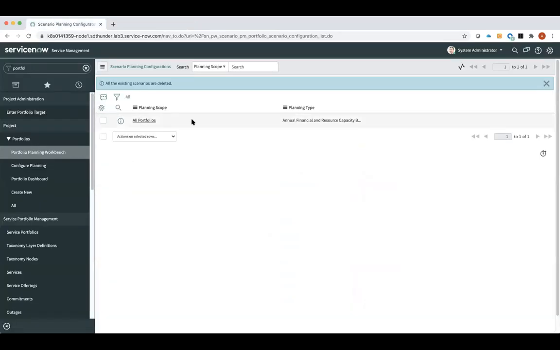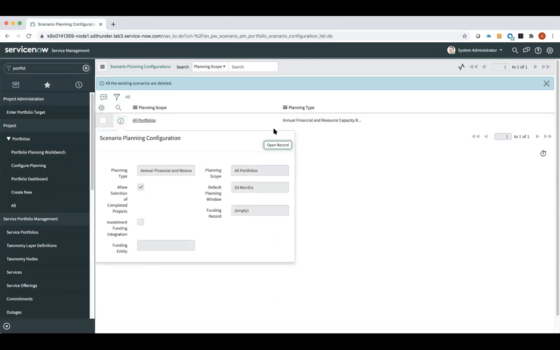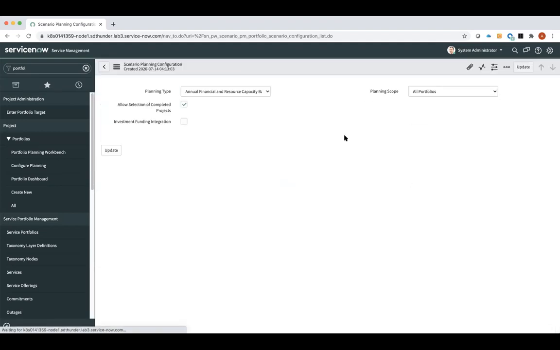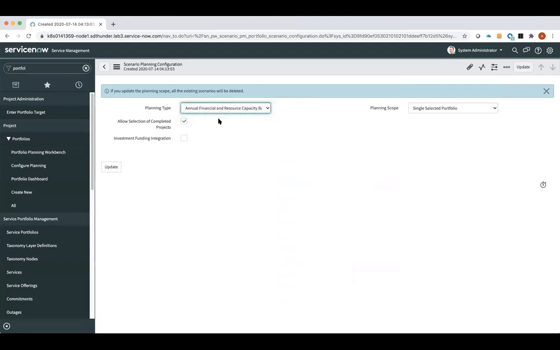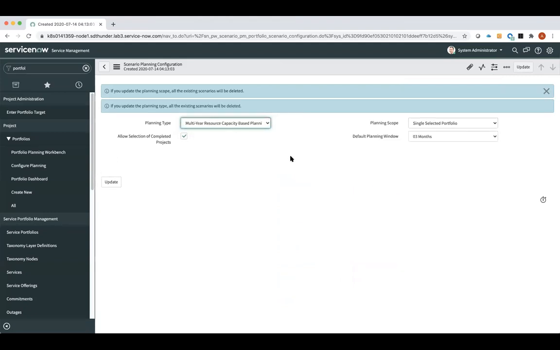And one more thing quickly I'll show is the ability to look at multi-year planning. So I'm going to switch back maybe to single portfolio. I'm going to switch to multi-year. So what this is going to ask me, and this is only default selection, is how big do I want my planning window to be? This list is actually configurable. So I want to say, you know what, I want my planning window to be maybe 6 months. So I want to plan 6 month intervals.